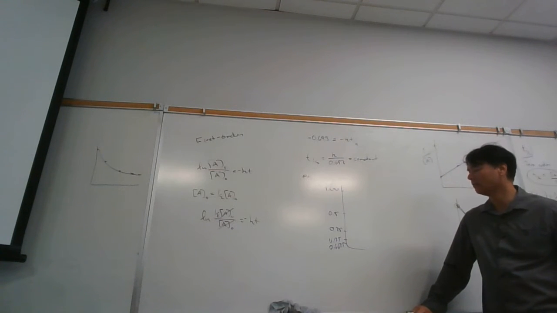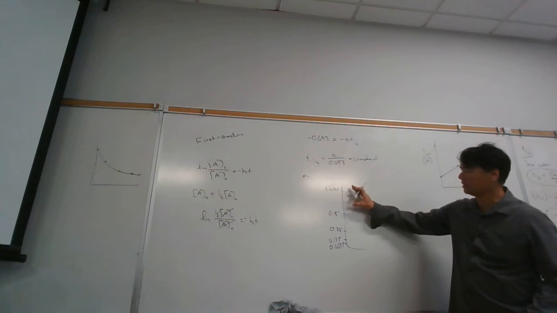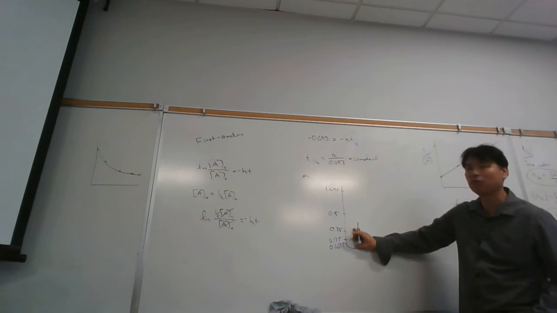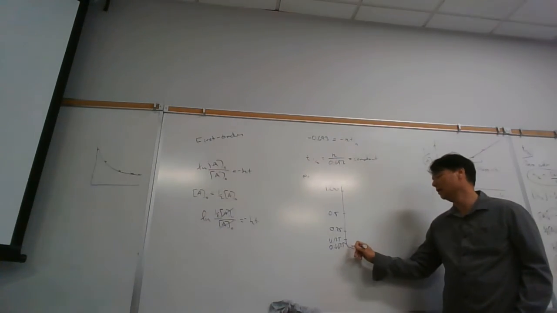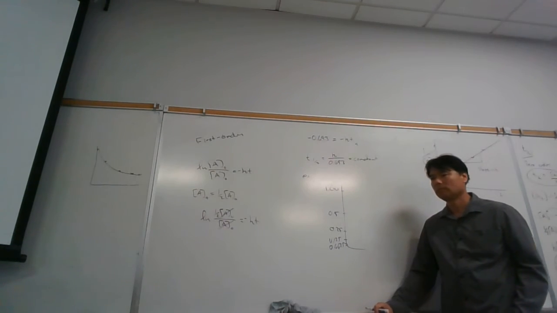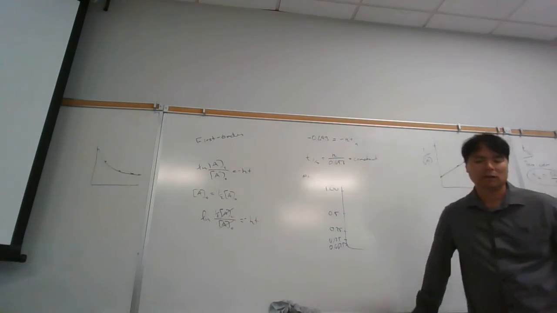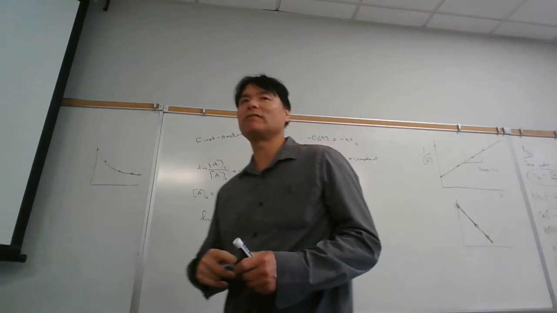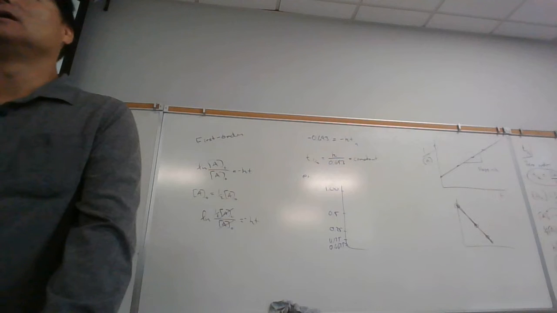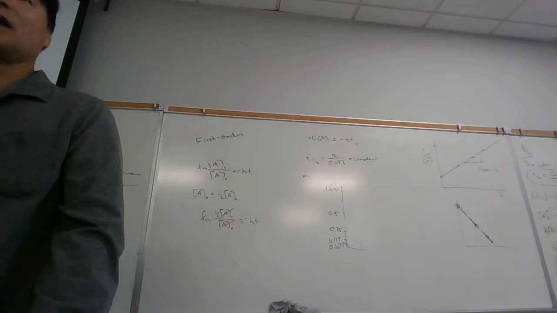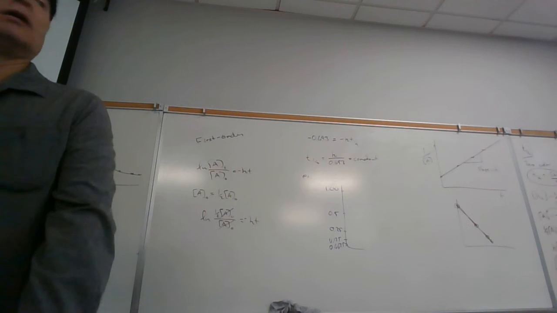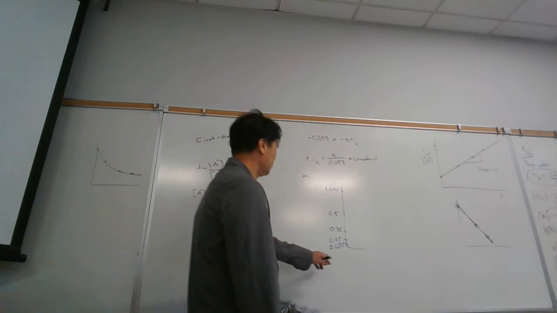So this is over 90%. To get over 90% of decay will take 1, 2, 3, 4 half-lives. What they say in nuclear chemistry is it takes about 5 half-lives for it to decay. So when people are thinking about uranium, it'll take about 5 half-lives to decay to low levels.